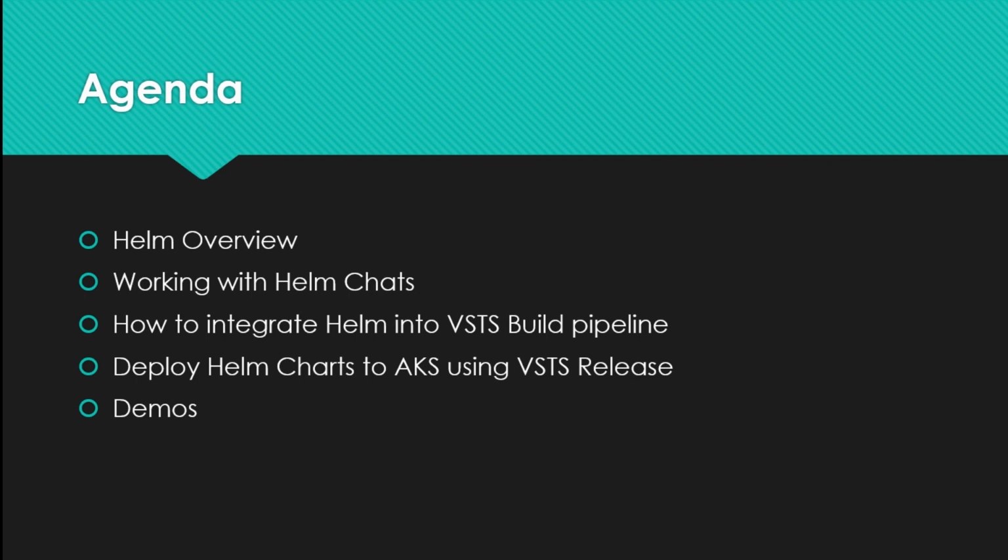But we'll actually look at a VSTS build pipeline because that pipeline is important. It will create containers. It will create necessary artifacts needed for Helm to deploy in the later steps. So once we look into the VSTS build, we'll look into the release. The release would be the next thing, and there is a specific task for using Helm to deploy on AKS. So we're going to look into that.